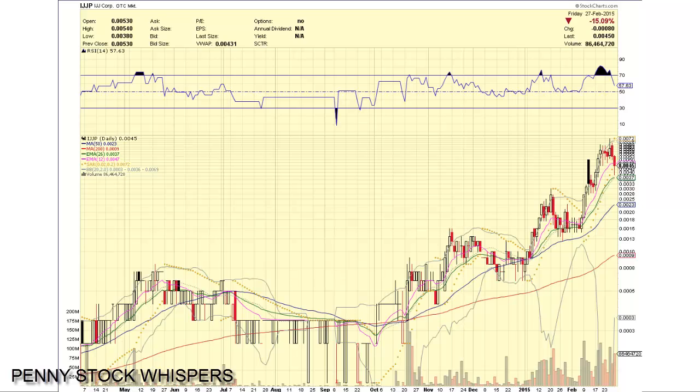And even with that close of 15% down, this is just an even better opportunity to buy in, as that share reduction is going to lead to some big movement in the coming weeks here. Like I said, 10 cents is going to be an easy target, and I don't think we're going to have any trouble getting through that. We are seeing these higher lows on our dailies down here, which is still showing us that we are on a big uptrend right now.